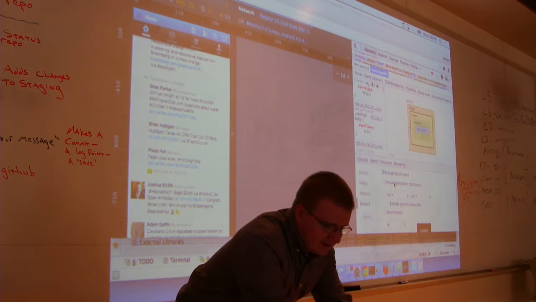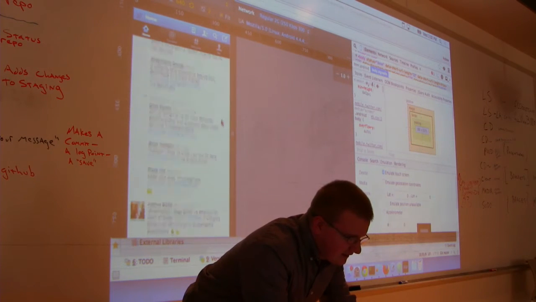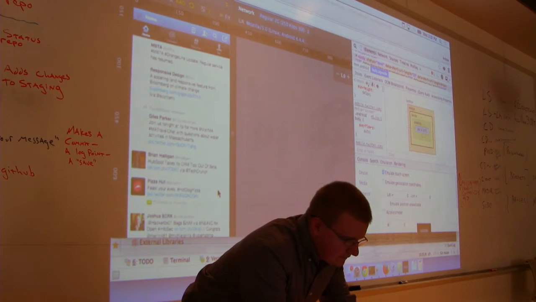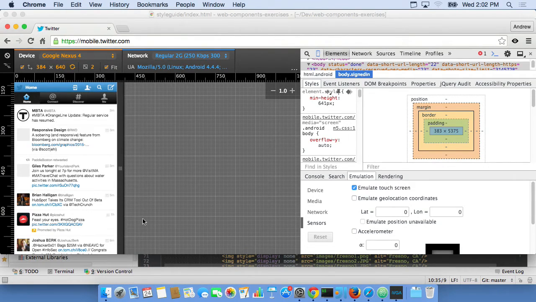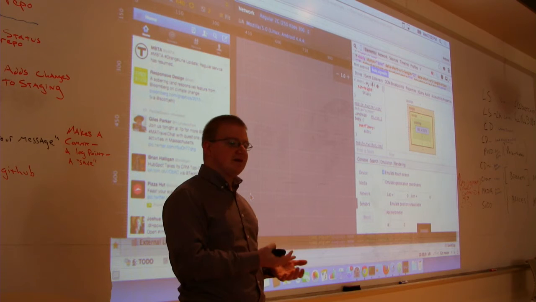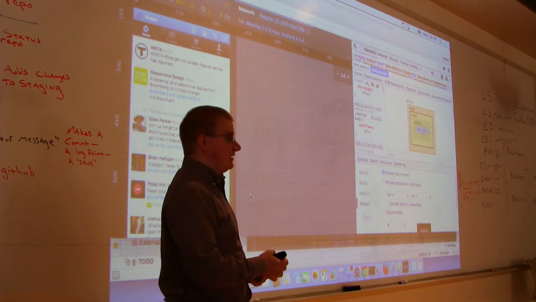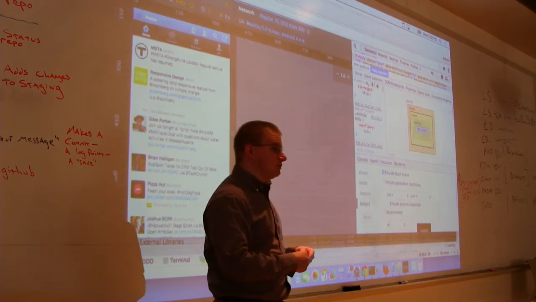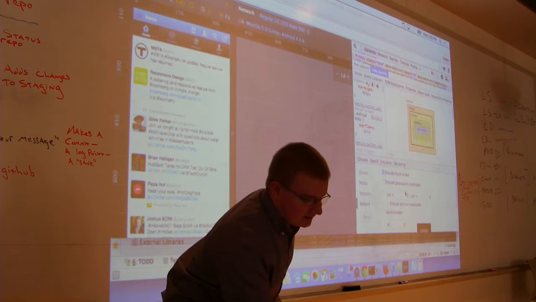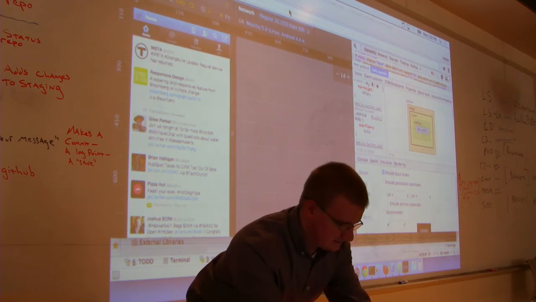I can also emulate geolocation coordinates. So if you have a website that responds to where you're located, you actually tap into the browser's identification of where it is. A lot of times you need user permission to do this, so it'll come up at the top: do you want to share your location with Google Maps, for example? Well, maybe you're writing a search engine that returns different results based on where the user is located. And maybe they're on their phone, maybe this is a mobile site. You can emulate that. Go to Google, just type in time.